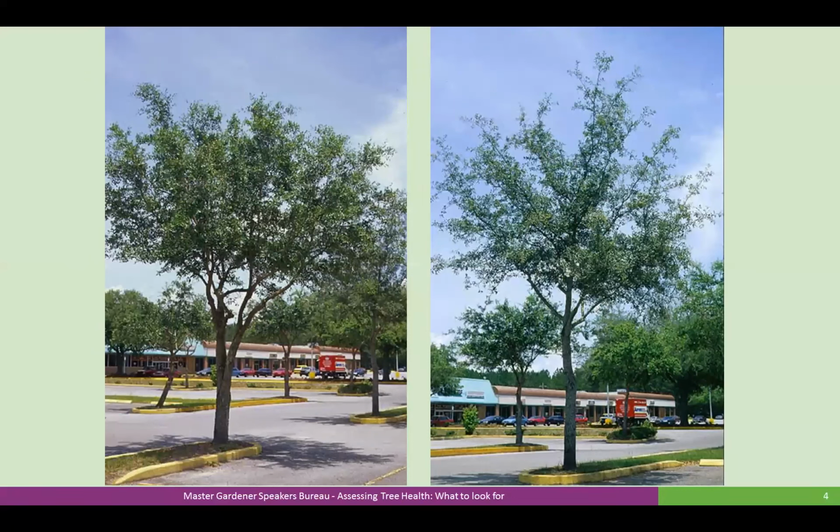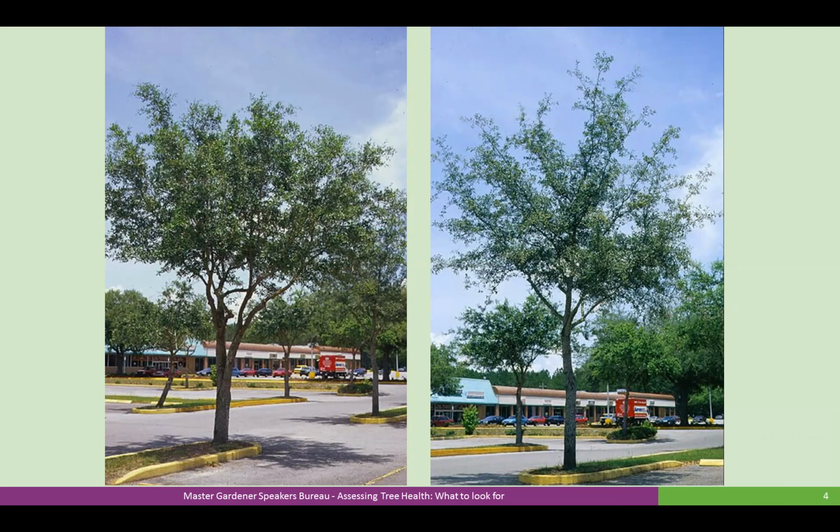So here we're looking at a couple of trees. And I don't know if you all are able to see, you probably can see this very well, but the tree on the left has what we call a split leader. The tree on the right is a nice single leader. So this tree, I'm going to guess, might be 10, 12 years old, 15, definitely older than 5. But the problem originates back to when it was in its nursery days. The tree on the left with the split leader is very structurally unsound.